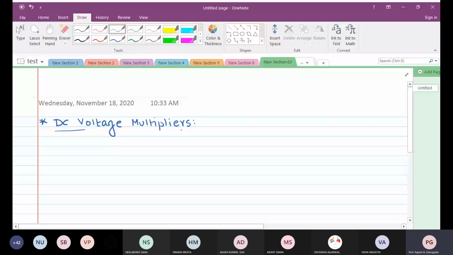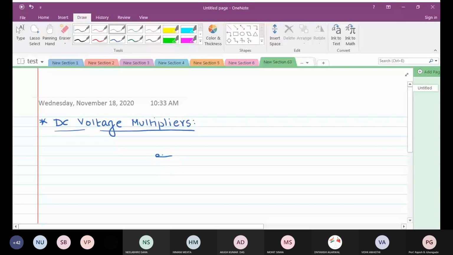Guys, are you there with me? Okay, so very interesting circuit. One more circuit. It comprises a little bit more number of components over here, but very interesting, very easy if you logically look at it. Okay, so let us have a look at the circuit diagram first of all.